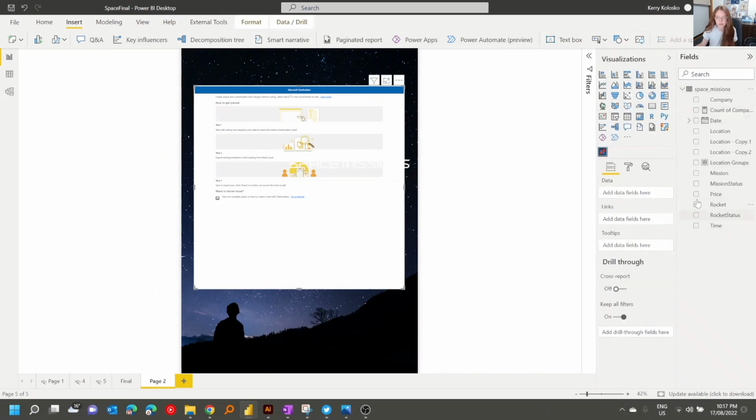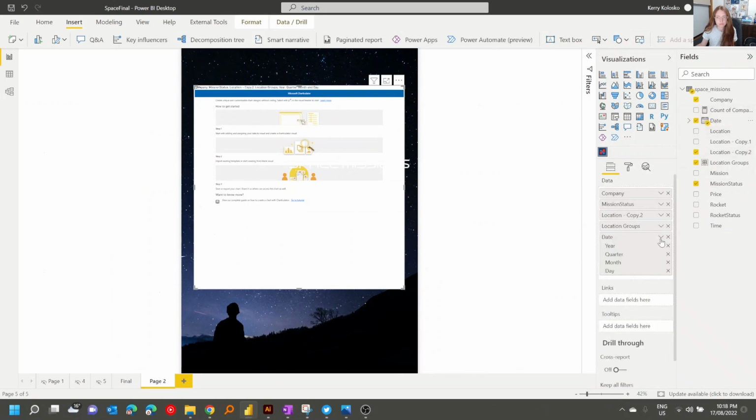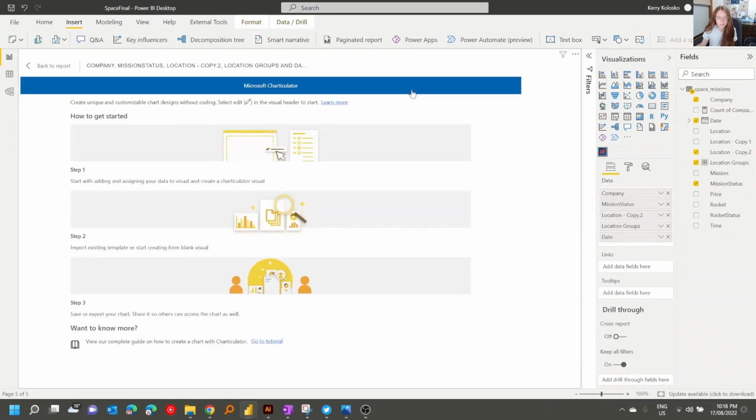Added data, so popped the data into the visual. And hit edit.